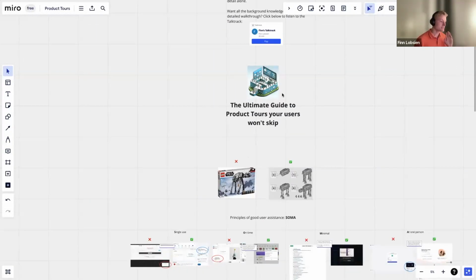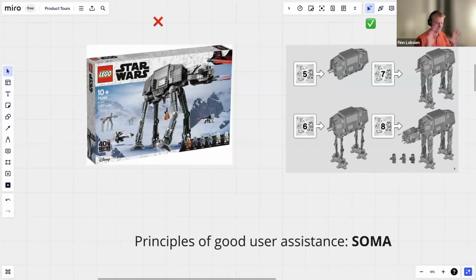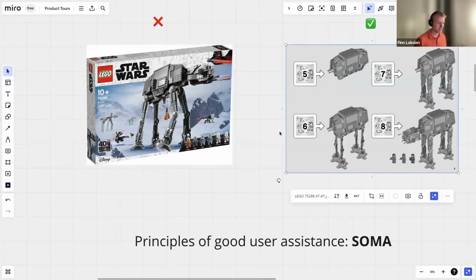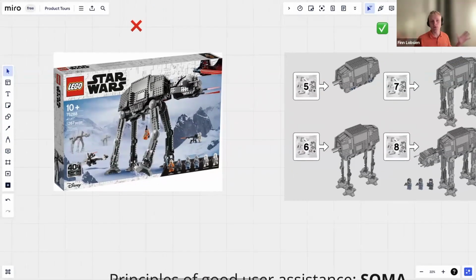Cool. So let's start with a metaphor. You might think, what is this Lego thing? Lego box, Lego instruction manual. What does any of this have to do with a product tour? The reason is that as product people, it's very easy to confuse marketing and product.